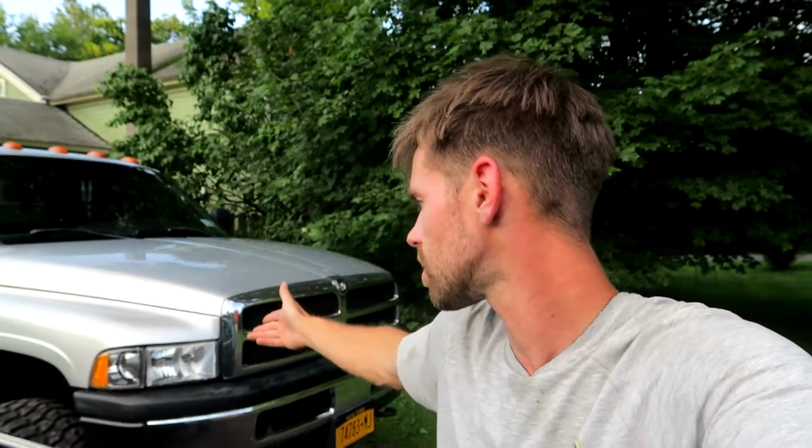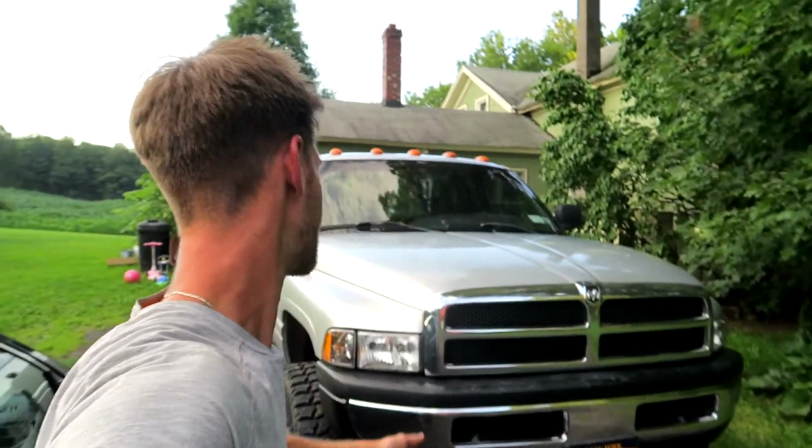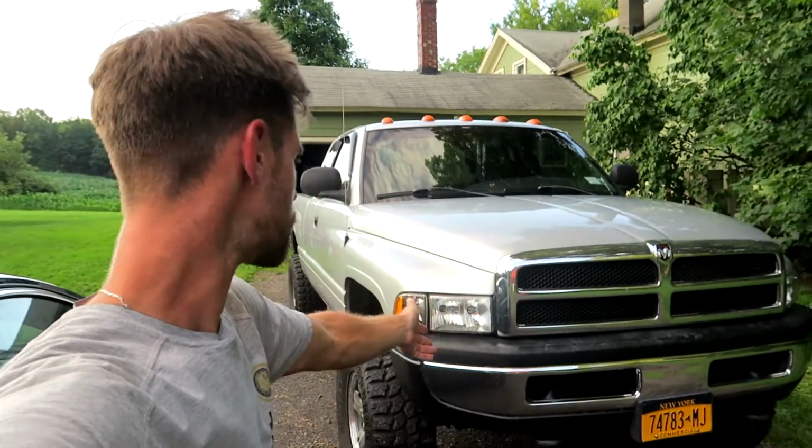Even little things, like having HID headlights already installed, saved me a little bit of money because they were already in there. Granted, whoever installed them did them like a moron, I think, because they didn't put them in a projection headlight housing. They put them into just your regular run-of-the-mill headlight housing, so it doesn't project the light the way that it should. It kind of just scatters it all over, but they still light up bright and you can still see where you're going. I don't like the fact that they were in the sport headlight units, so it has the two bulbs, but that's beside the point.